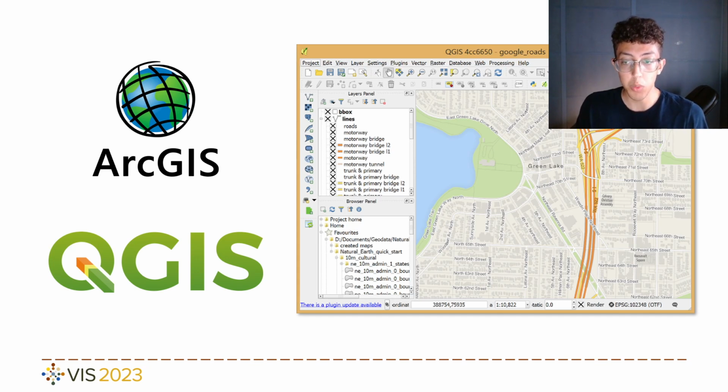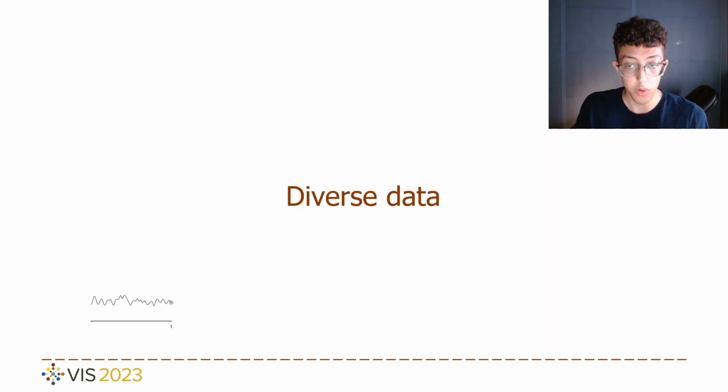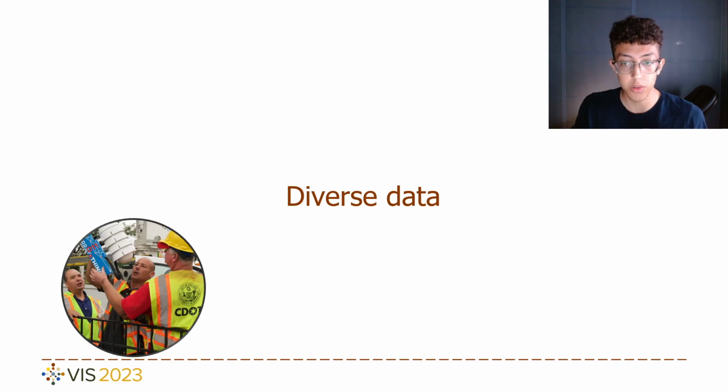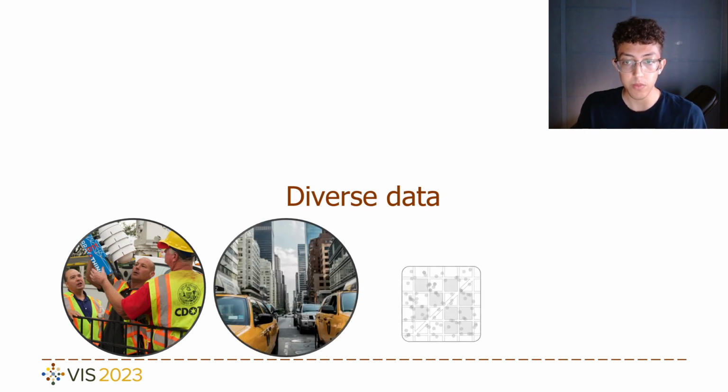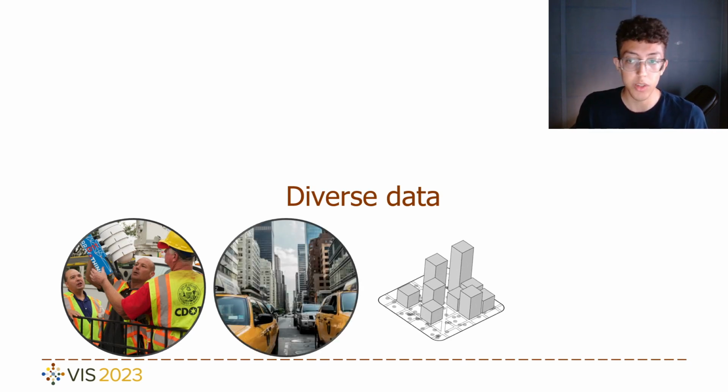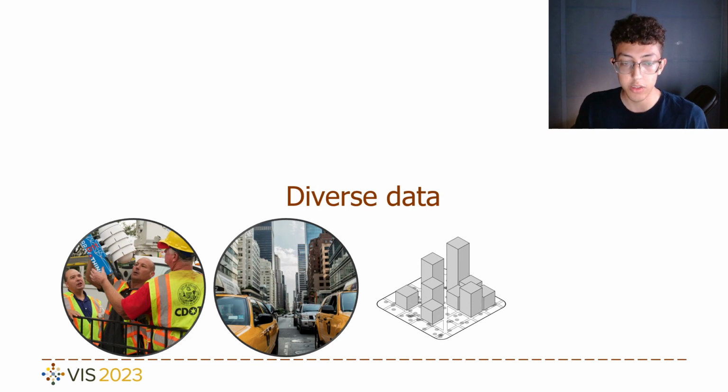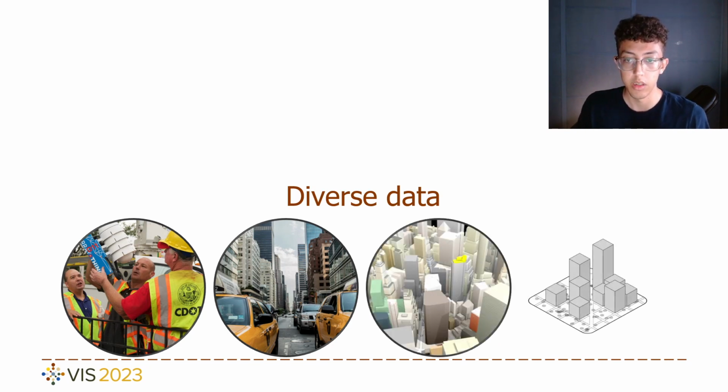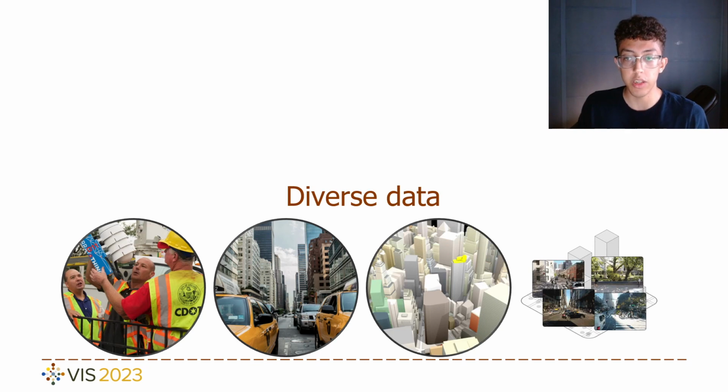Before I present the solution we are proposing, it's important for us to understand where the complexity of the problem lies. First of all, cities are a vast repository of different types of data, including time series collected from sensors, data that have spatial and temporal components to it, such as text strips, 3D data, such as the buildings that are usually represented as meshes, and images, such as the images collected by private and crowdsourcing initiatives.